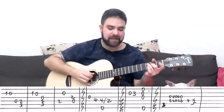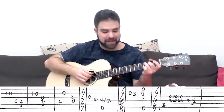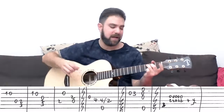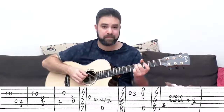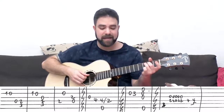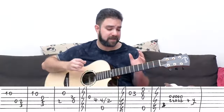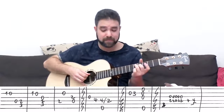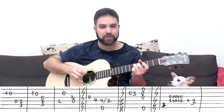Then you have the bridge — or the pre-chorus, or verse two, the name doesn't matter. It's C, and now it's a rhythm change, so it might feel a little bit awkward when you have to do it. There are several ways to play this. It's the C chord head — you play the fifth string, and then you play the third string harmonized by the fourth, and you play it quickly. Then you have to play the D chord head — four and five on four and five. I just play the last third string with five on the fifth, and then I play the D chord head twice. It's a little bit awkward but you'll get used to it.